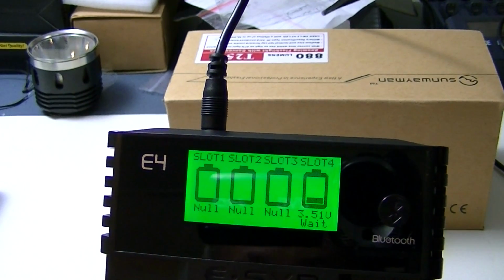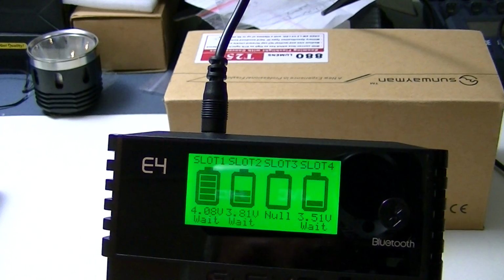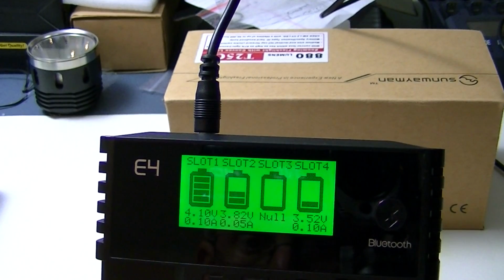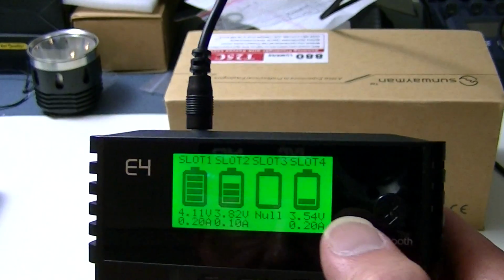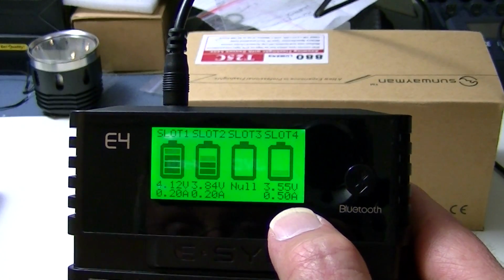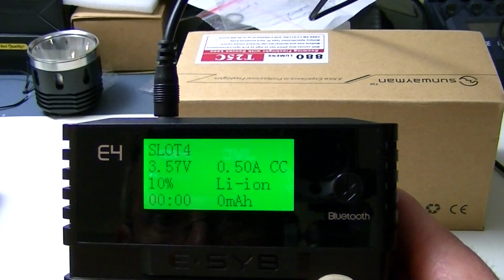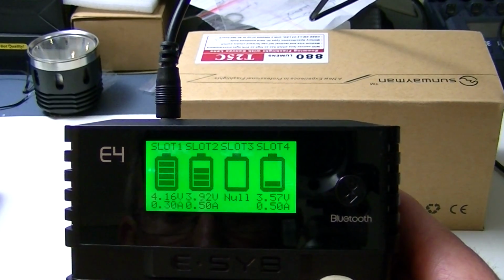Okay, the charger has gone into a USB mode at this point, and I've read about that in the instruction manual, but haven't taken too much time to really understand its purpose. But everything does return to where it was after it says that. So anyway, we have the lithium ion here in number 4 charging away at 3.54, and it is now climbing up in amperage, although right now it is set at 0.50. Of course, what you can do, I suppose, is keep pressing that button once you get onto that screen, and that kind of holds it for a little bit longer, I guess.